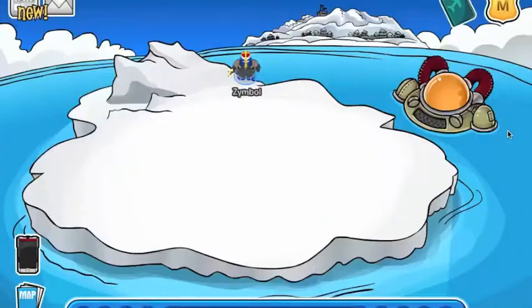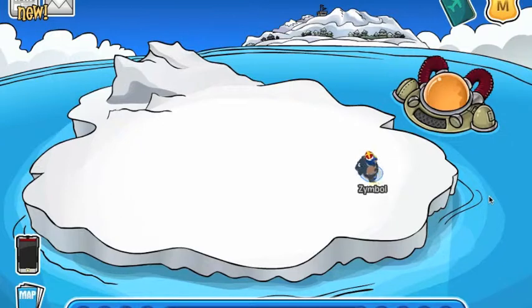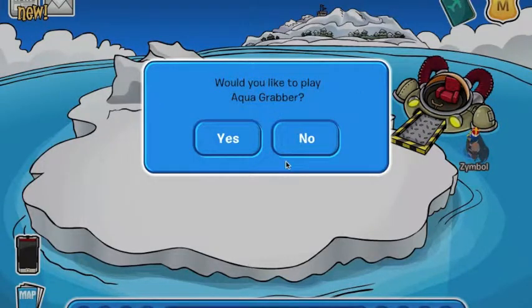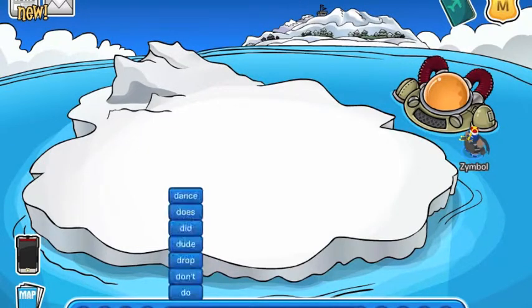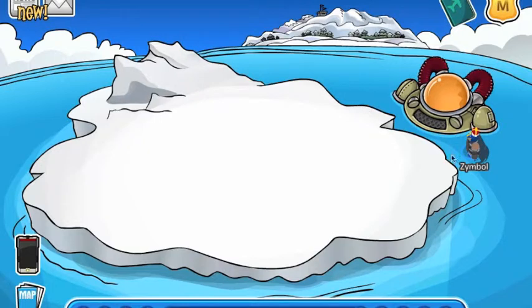So let's go get all the glitches. First of all, the glitch is how to walk on water. Basically, you cannot walk outside. How to do it is click aqua grabber, click the water outside. You feel that you're playing, but no, you're not. So you just press no. There, you're just staying in the water. You can even do slash dance instead of command. I can't do slash dance, but whatever, so that's the first one.